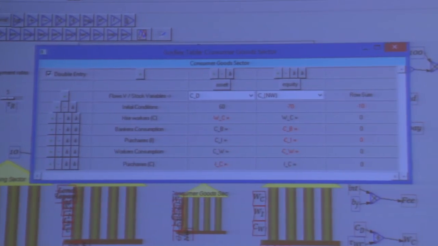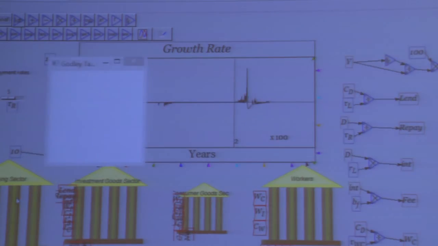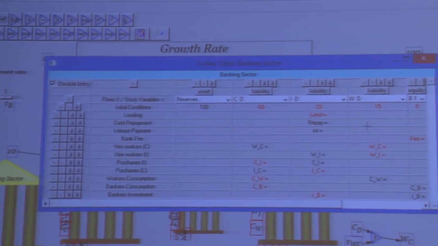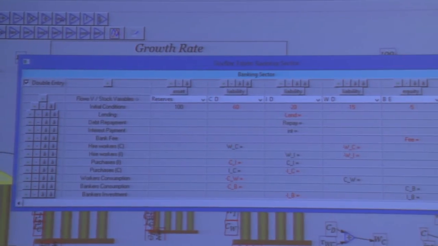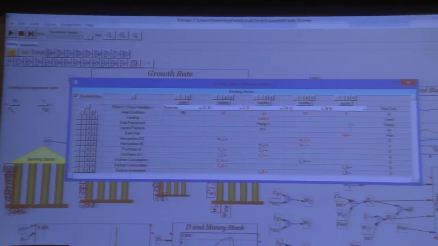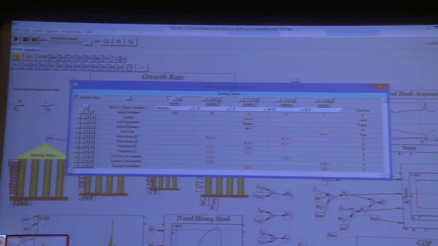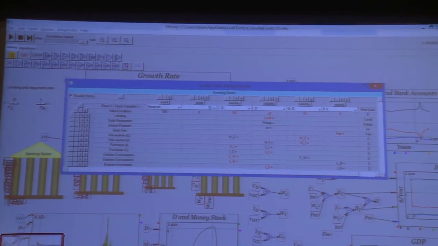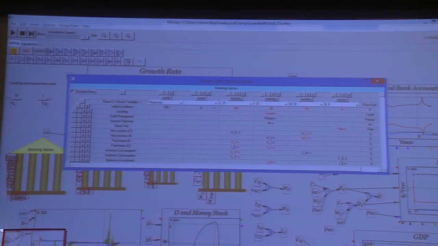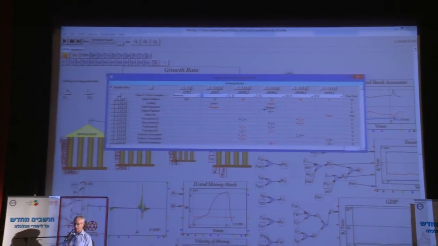I might push my luck and try to fix up one more element here. Let's see, I don't want to make typing mistakes when I do that. Okay, that's saying that the assets are less for the consumer sector. Come to the banking sector, and I'll just expand this so you can see it on the screen. Notice I've got these unbalanced operations over here. What the program is doing is making sure that all rows sum to 0, so it's warning me this one doesn't yet. So I'm going to click here and create a new asset column. And the program remembers that debt's still in the system because it's still shown as a liability of the investment sector. So I choose that, and instantly 2 of those rows are corrected for me.